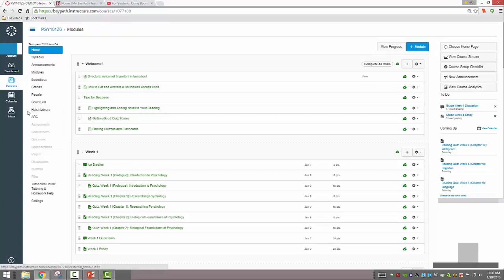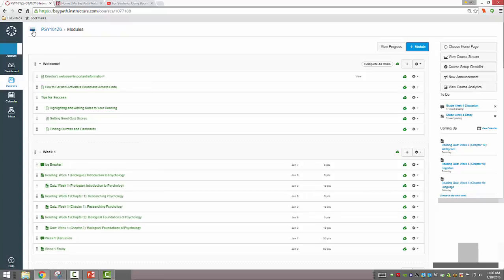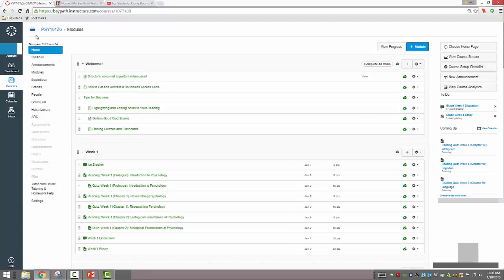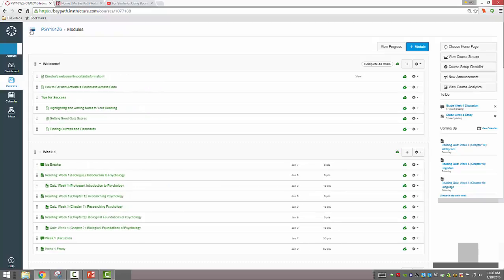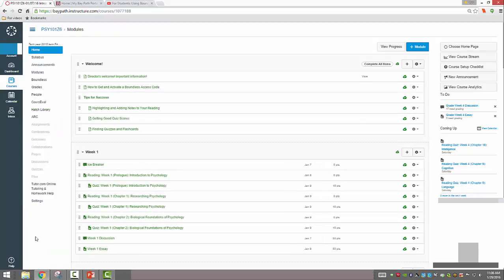I do want to show you one last thing in reference to navigation. If you see this and you go, there is no left navigation but for the global navigation, where is that? So with the screen reader, they do this for accessibility to give more real estate on the screen, so you may not see that. If you do experience this, simply click on these three bars, and that will expand the left navigation as you're expecting to see it.